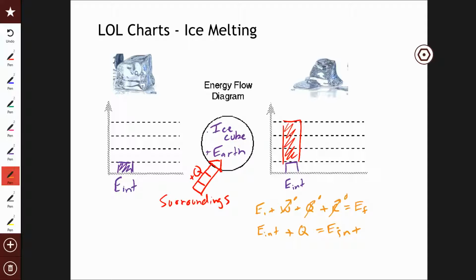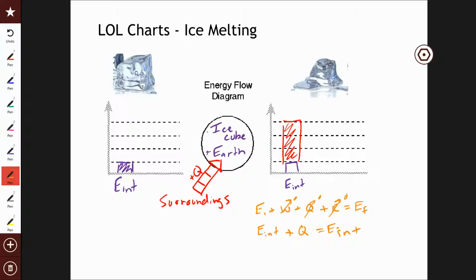So what's the difference between a liquid and a solid? Right, when you talk about the particles that make up a liquid and make up a solid? So solid, they move slower, right? It's just tiny vibrations. But liquids are free to move all over the place, so they have more energy. So that's why we have some liquid and some solid ice. So we're going to have more energy in the liquid.